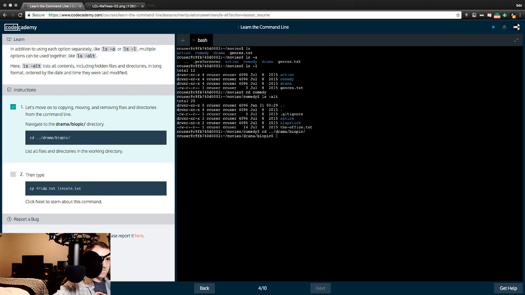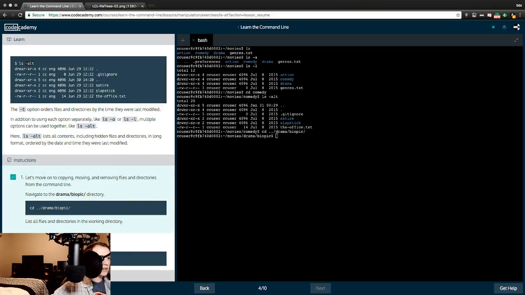I wonder if I'm supposed to do ls at the top, you know, the ls -alt. They say list all files and directories in the working directory. I'm gonna do it. ls. Maybe I shouldn't. Nope, I'm gonna do it. I've made up my mind. Someone's made up my mind. We don't know who.